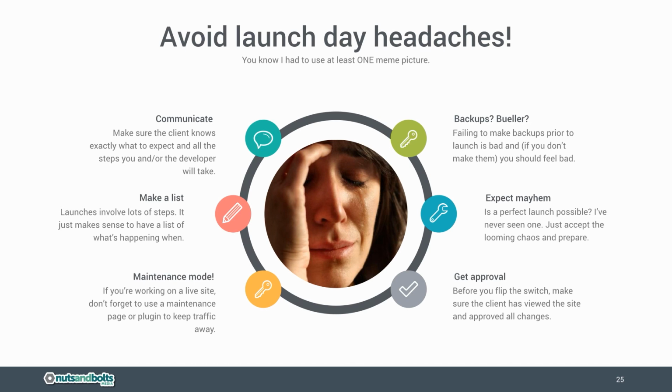In general, it's a good idea to make sure only one person is logged into the site at a time during launch and that you're communicating pretty much constantly. I like to use either phone or chat, sometimes Skype, to sit with the designer during launch and make sure that we both know what's happening.